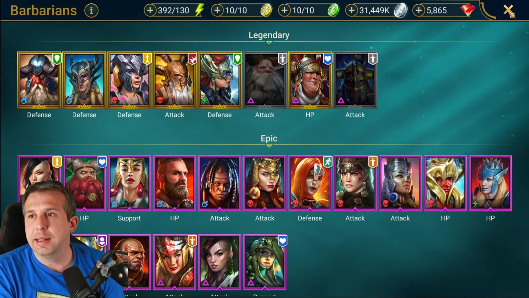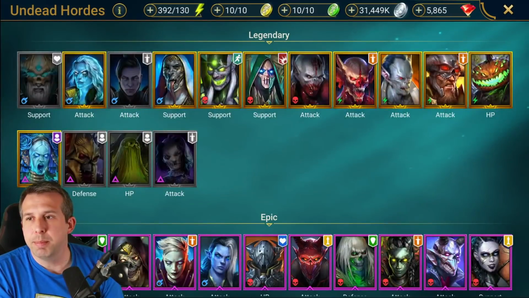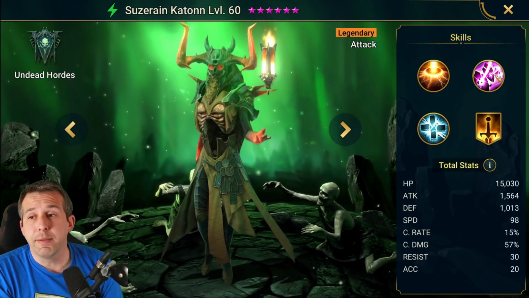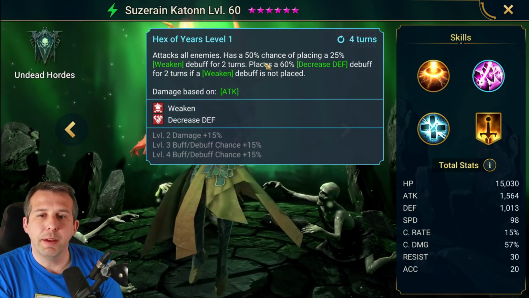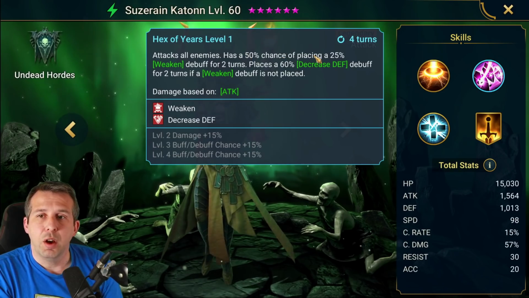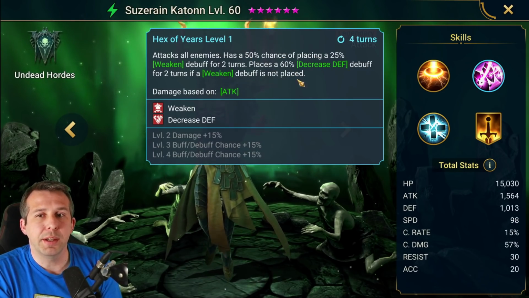Okay, and the last one up then in this kind of bottom tranche of people is going to be Suzerain. Suzerain, again, good for other things, but in terms of his defense break, he's got an AoE here. Only a 50% chance, books to 80. So again, we've not got that 100% of placing Weaken. Places decreased defense for 2 turns if Weaken is not placed.